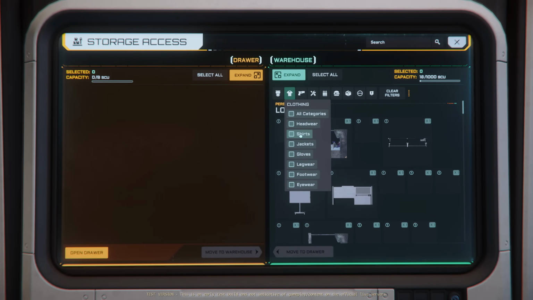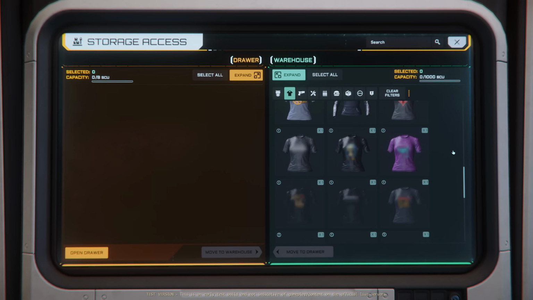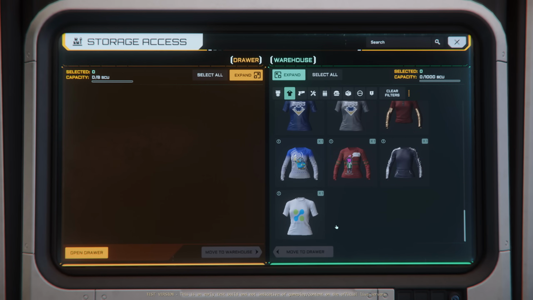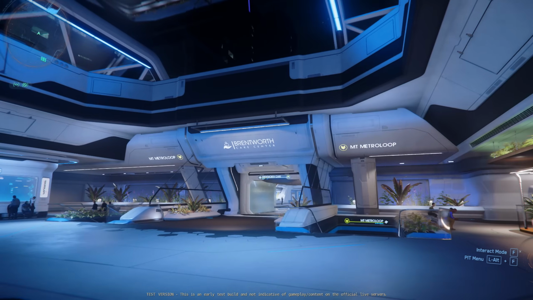So once again, I just bought that shirt. Scroll down, and at the bottom here, we will find my Microtech shirt. I use this later to test inside there. Now, if I was going to take that, I would hold left click and drag that shirt to the left to put it into my local storage, and you'll see that there's a certain amount of SCU there, and then you hit open drawer at the bottom. And that would pop it open.